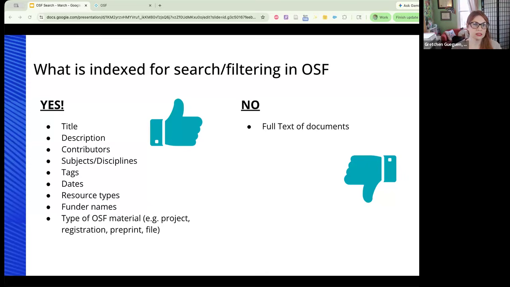This is also really important to understand in OSF that metadata has to exist in order for you to find the content. So a user or you in your own content have to take the time to create metadata if you want your content to be found. And that includes findable by you in the future. Just keep that in mind.